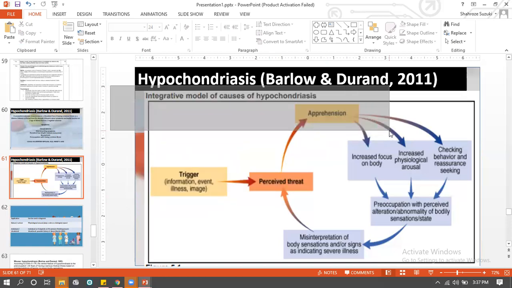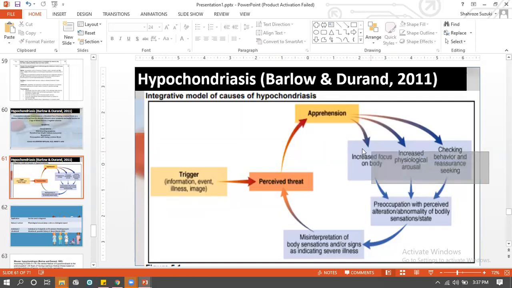जब उनको stress होगा ना, so what they're gonna do, they're gonna increase their focus on their body. Is there anything wrong with my body? They're gonna check whether there's something wrong with the body, and their heartbeat and whatever is gonna get increased. So whenever the heartbeat increases, उनको लगेगा यार मेरे body के साथ वाकई कुछ ना कुछ गलत है. So they're gonna misinterpret their bodily functions, and they're gonna figure out that they're ill.